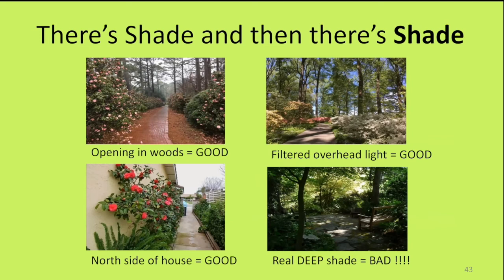And then over to the right, on the top right, there we have Winterthur, the azalea woods. Azalea woods is planted under a canopy of tulip trees, which provide a dappled light that the azaleas like, and they will bloom longer if they have a little shade. If it was total dark shade, they wouldn't bloom as well. But it's just dappled shade, filtered shade from overhead. That would also work well with certain pine trees like loblolly pines, which let a lot of light in.